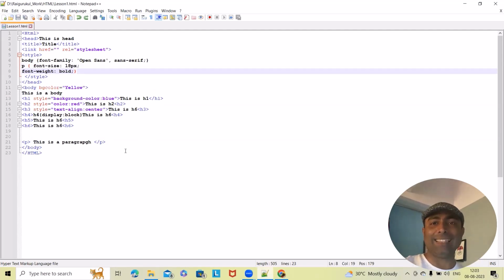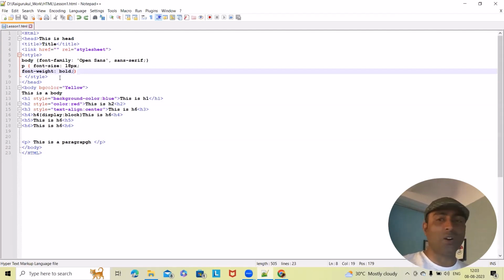So now let's understand other aspects of using fonts with different criteria. Here we have used just size and weight. However, we can also use other styles. Fonts come in various styles and variants that can enhance our design's uniqueness. To introduce the font style property for italicizing text, we will include it within this code. So we'll show you how we can use it.